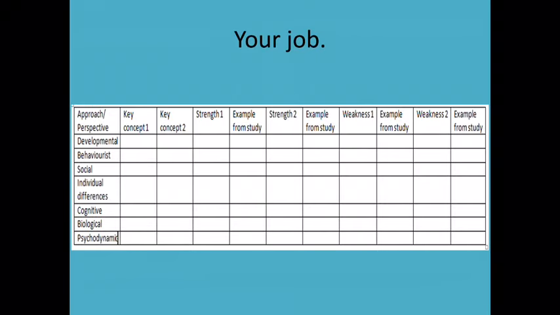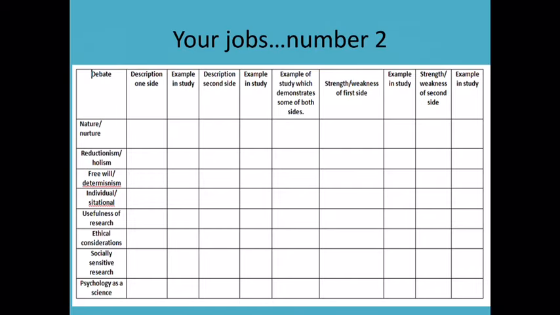If you fill the rest of that in, there's nothing on there on approaches that you won't be able to answer quite easily, so we're getting our thinking in first. Next up, as you said, we're going to be looking at the debates. There's your next job, but we'll talk through that together in a couple of days.